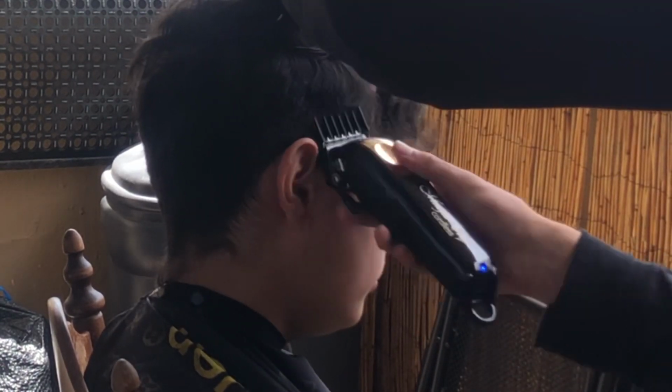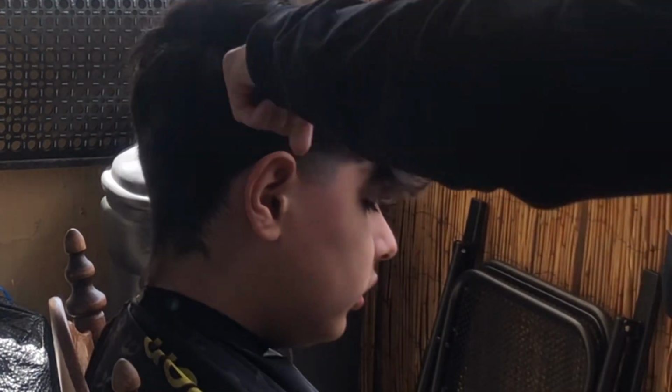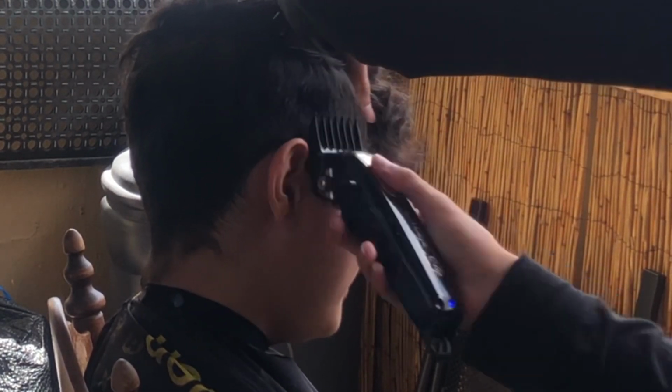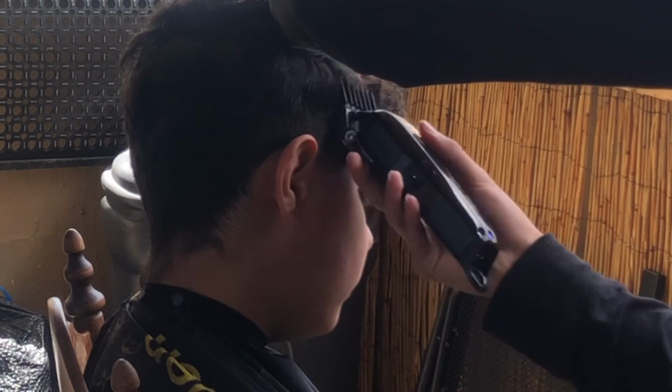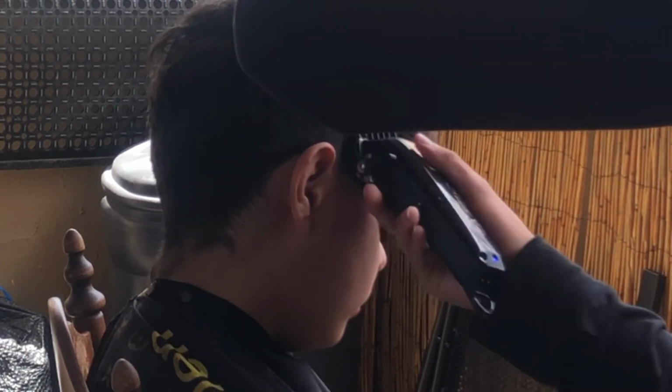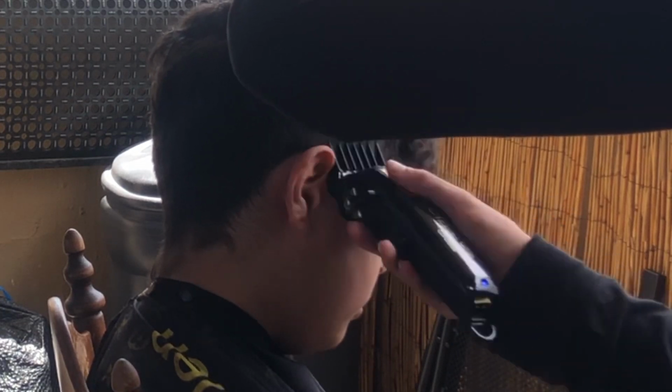All right, and now we're going over it with that 2, just making sure it's that 2 length. I think I went to the 3 and the 2 on the other side, but I didn't do it on this one, so we're just going over real quick. Then we're going to go over that 2 close, and then when we go with that 1.5, we're fading into that 2, and it just simplifies the whole step process for me.